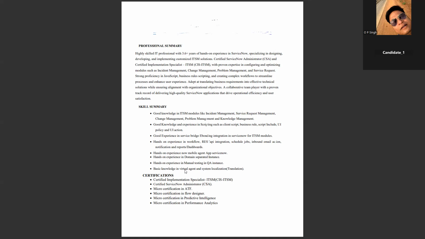Okay. Have you worked on ACL? Yeah. What is the objective of having ACL in ServiceNow? ACL provides security access. For every table there is security access for the tables and fields. Suppose this table has no ACL. Will you be able to see it as an end user or an ITIL user? No.